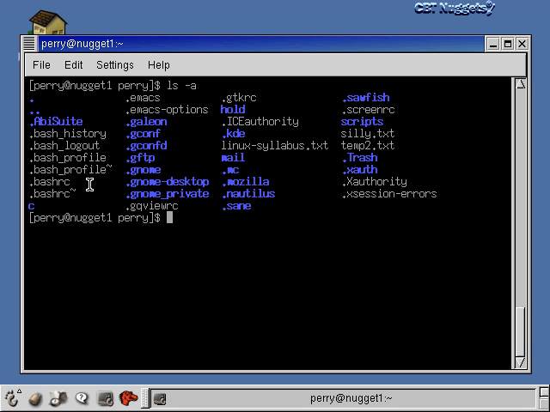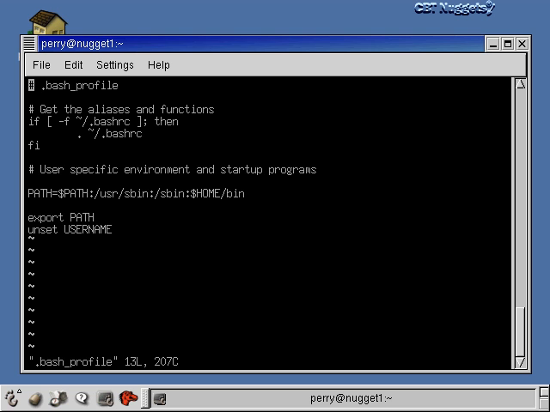Now what I want to do is go into the .bash_profile. You should vi it because I want you to edit something in there. So we'll vi .bash_profile. Mine's already changed, but I'll show you what you should have in there so that you can change it too. It's all about this PATH variable, which is what I want you to set right now. The PATH variable is basically a preference or setting that you want to change. What it does is tell the operating system where it should look for programs that you want to run.